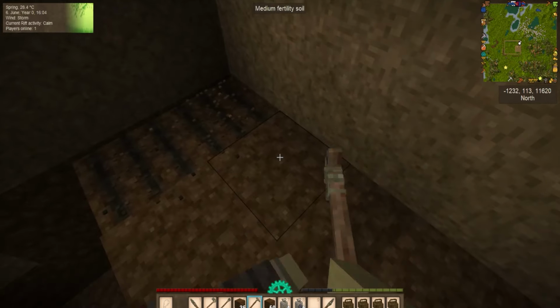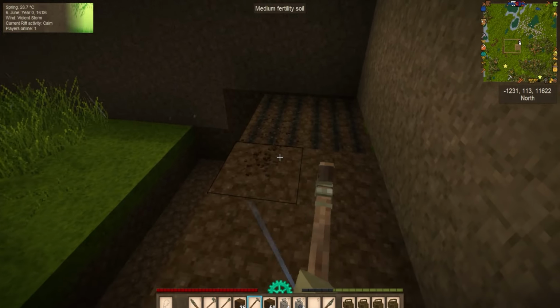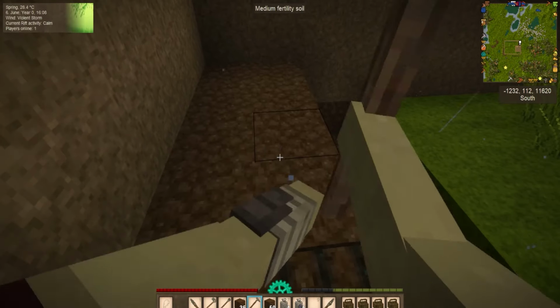We don't have water. We can't move water yet, and that's okay because we have a watering can that we're making right now. And so we'll be able to water our crops that way.